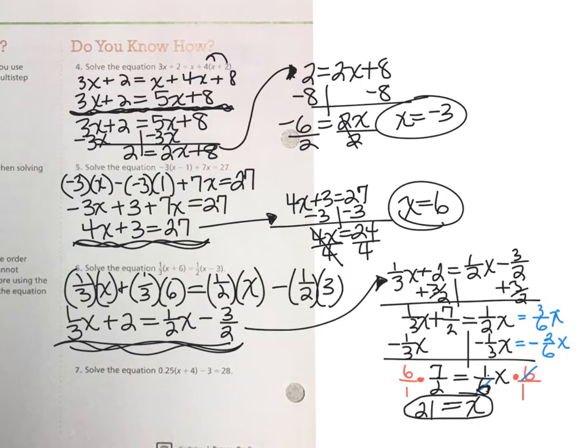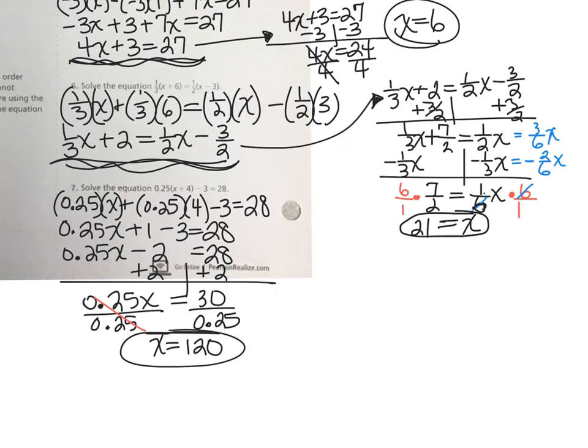And go ahead and check your answer on number 6. This one's a little bit longer, takes a little bit more space because of the fractions. Don't forget when you're adding or subtracting fractions, you have to have that common denominator. If you have any questions about how I got the fractions that I did or the values that I did there, please come see me before you move on.